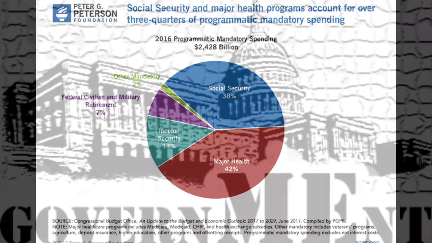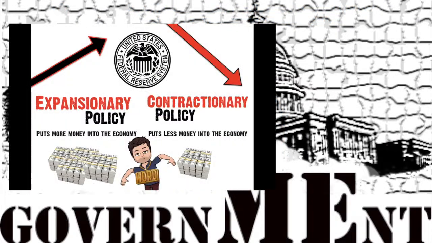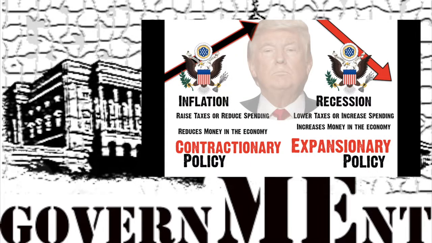So to wrap it up, what we need to do is understand the role of the Federal Reserve as well as the government and how it impacts our economy and which actions the government and the Federal Reserve could take to make the economy go up or make the economy go down. These are things that you're going to need to be able to apply to questions on the graduation test. So hopefully this video lesson helped you figure those out.